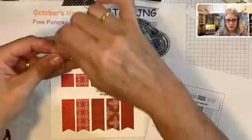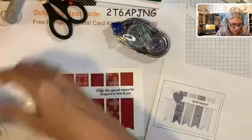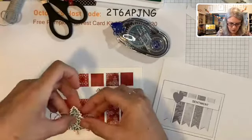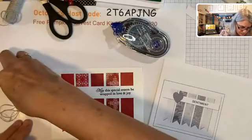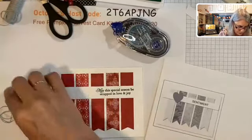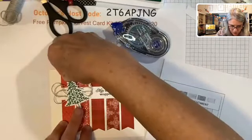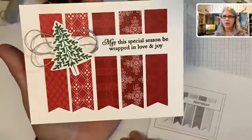And I'm going to take about 1, 2, 3 loops. Where are my snips? There we are. Okay, and then just kind of twist it like that. Okay. Oops. There we go. All right, that just kind of helps give it a little something. And of course, some dimensionals. And you could put it in an angle. I think that looks kind of fun. There we go. And voila, you are finished with a Christmas card made out of Christmas scraps.